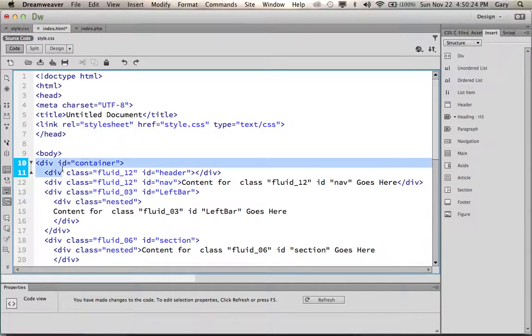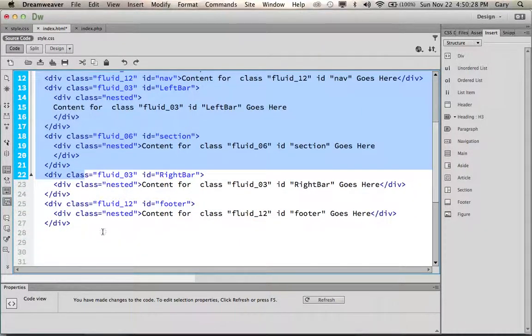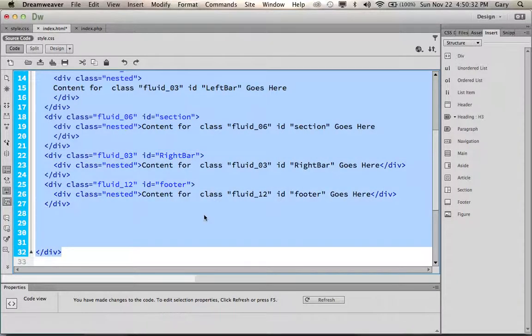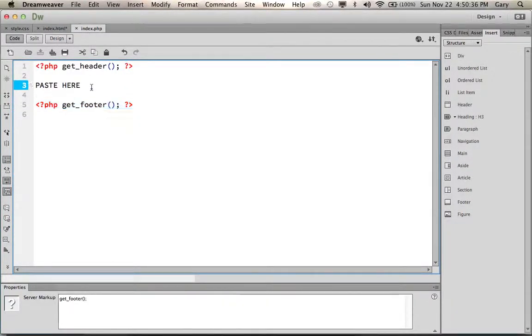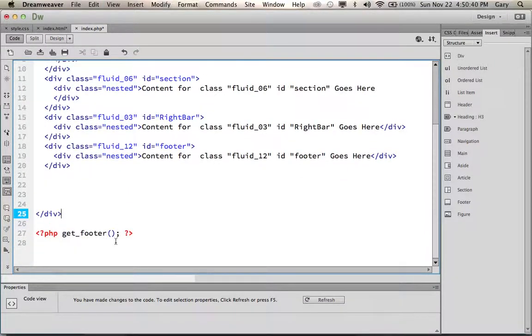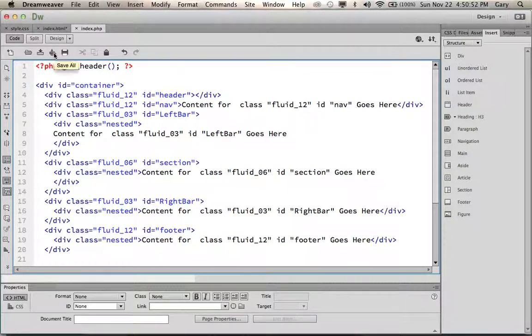All we're doing is getting the code that we created for our client, all the way down to the closing container, like that. Copy it, go to your index.php where it says paste here, and pow, you now have your initial necessary file for WordPress to work, index.php, with the structure that you created. Okay, I'm going to save all.